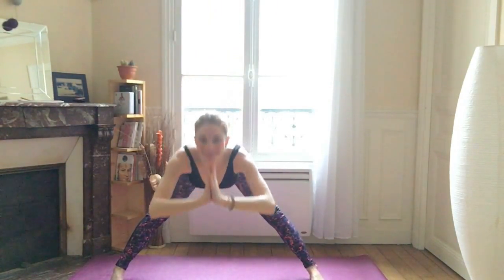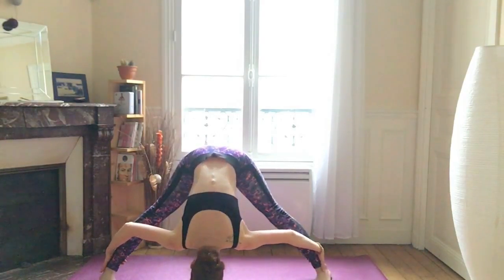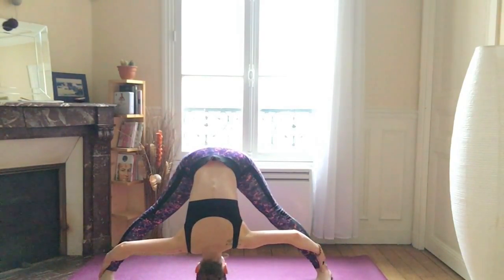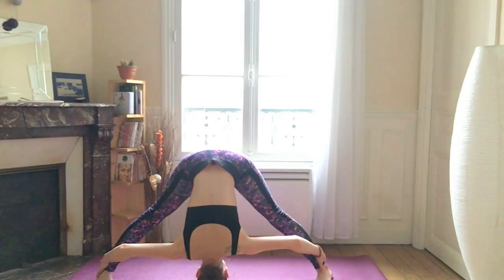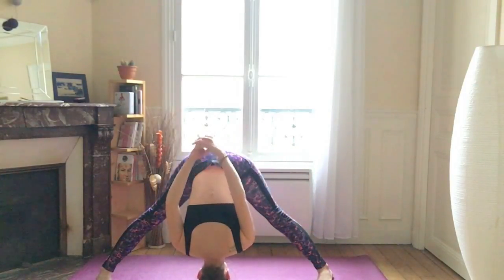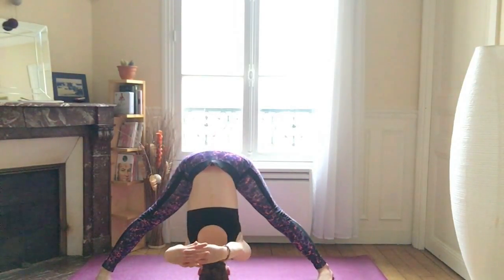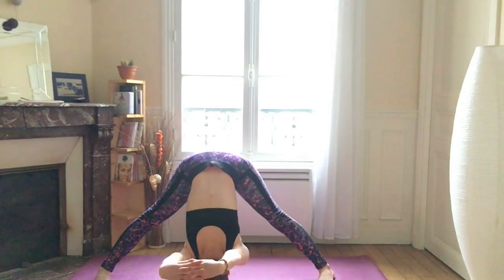Let's bend from your hips to go back into your wide-legged fold. This time, interlace your fingers behind your back and let those shoulders fall away from your back, opening up your shoulders. So interlacing your fingers and letting your shoulders fall.